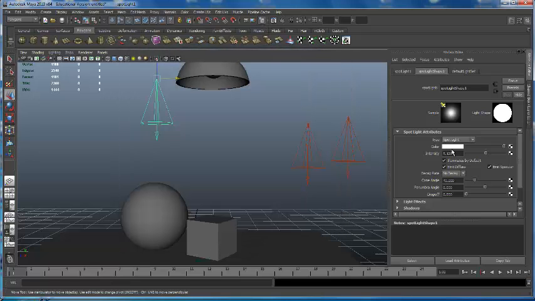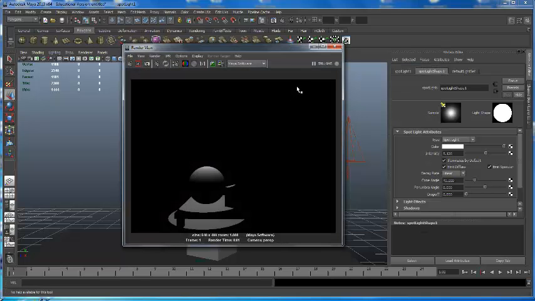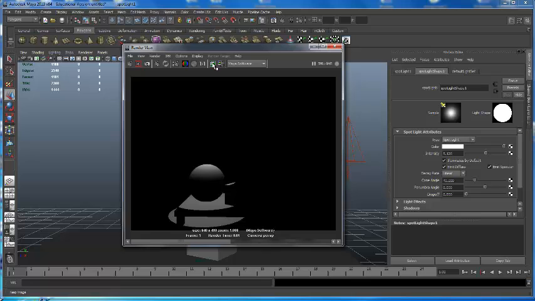However, under this selection here, I have a decay rate. What is decay? Decay is the light fading off after it leaves the light source. Right now I have it set at no decay. If I come in here and I select this and drop it down to linear decay and I hit render, my light has gotten much softer. So I'm going to save this image to show you. I'm going to come over here, click on the little green image sign there.